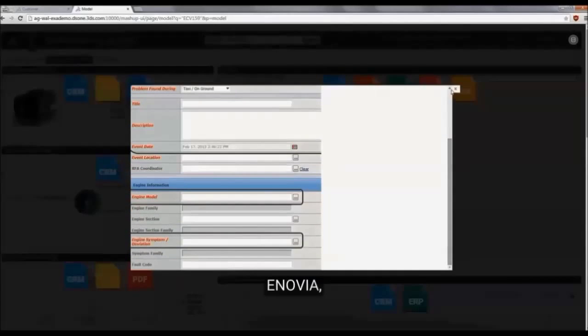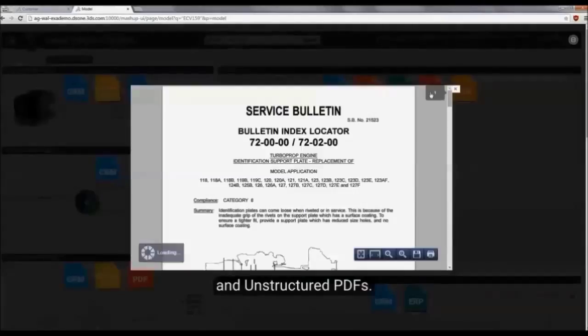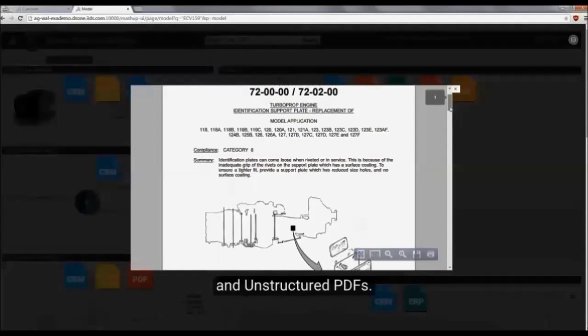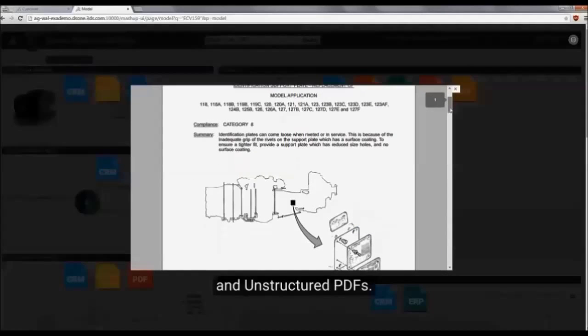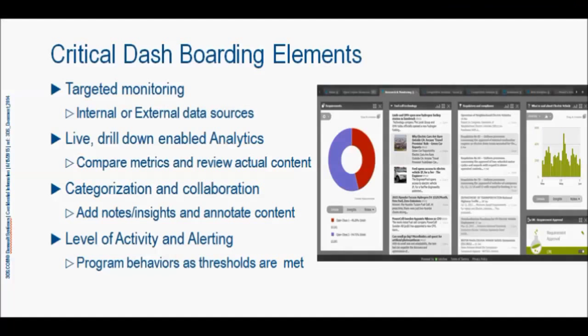Here, the product name is Inovia, but there are multiple tools. The next would be your ERP system and the ability to drill down into specific data. And the last one, which is a pretty unique capability, is to drill into PDF files and extract specific information that may not be in a database recognizable by a lot of the current search tools. I'd like to now demonstrate some of the specific dashboarding capabilities.